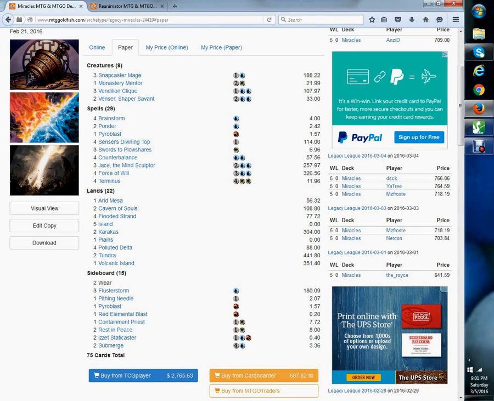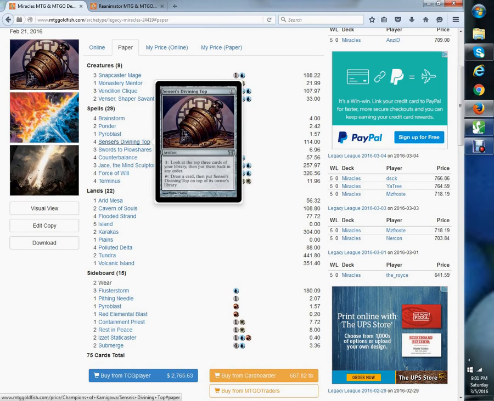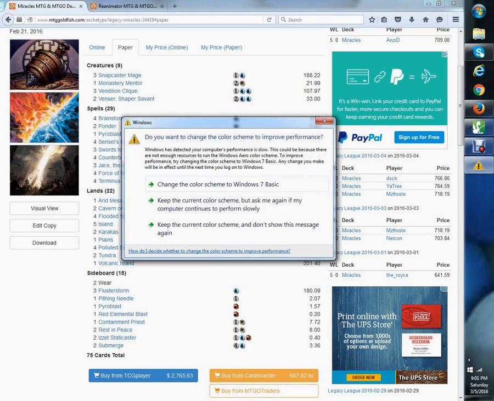What you really want to do, though, in the end, is mill them with Jace, which is really good. But basically, the best combo for this deck is using Sensei's Divining Top and Counterbalance. Counterbalance is an enchantment, so it stays on the battlefield. Whenever somebody else plays a spell, you can reveal the top card of your library, and if the spells have the same converted mana cost, Counterbalance will counter it.